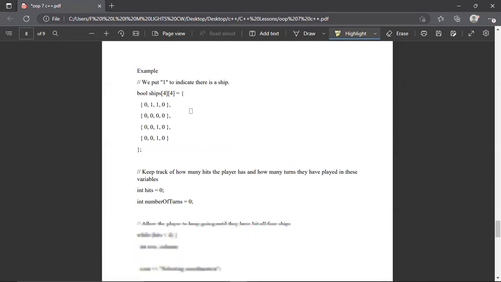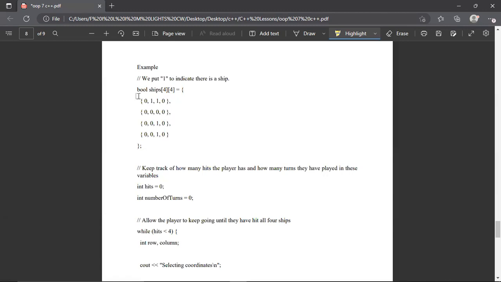I'm just going to explain this game so that we can understand and move quickly. You ask the player for a coordinate, and if there's a 1, then it's a hit, and if there's a 0, then you miss.